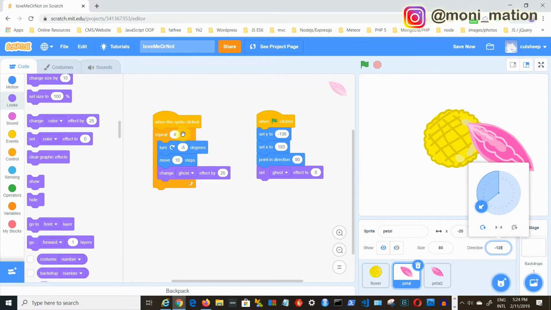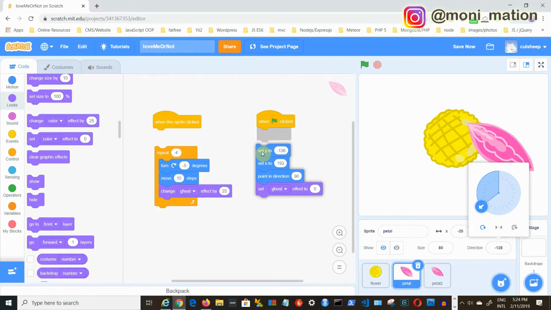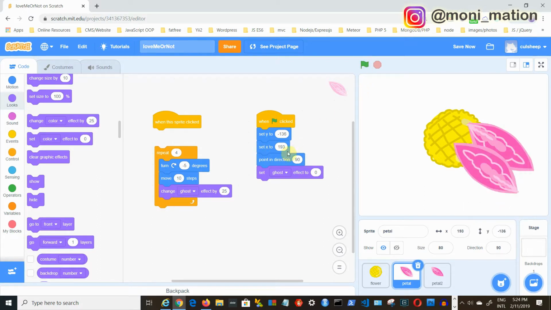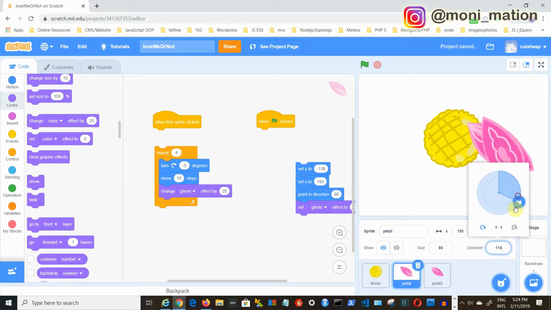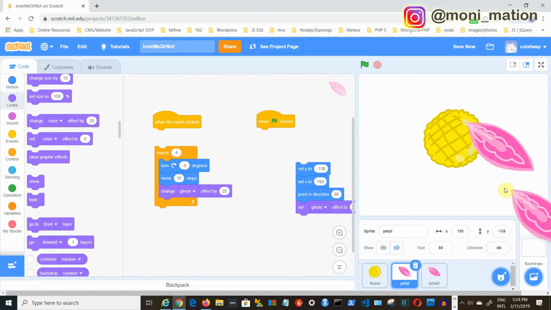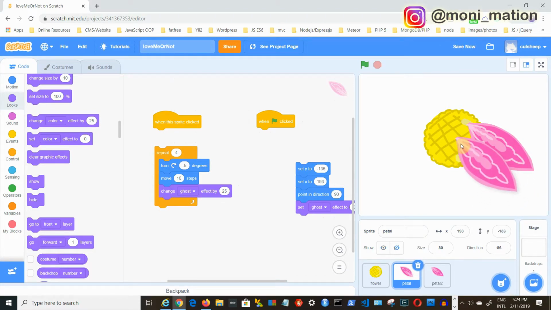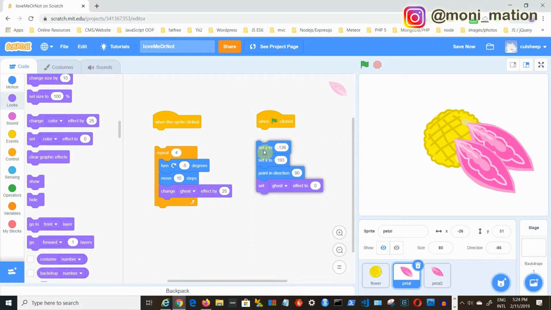Again, detach the code. Change the direction and move it to the right position. Then I can reattach the code.